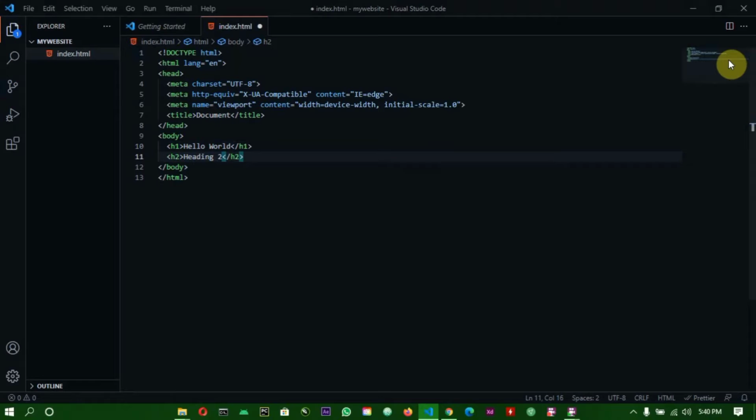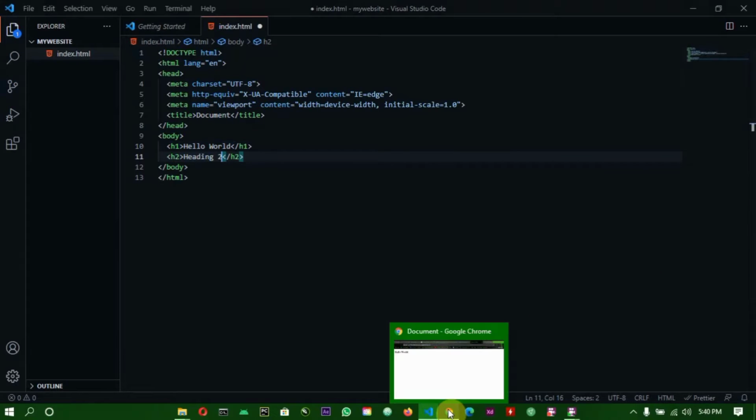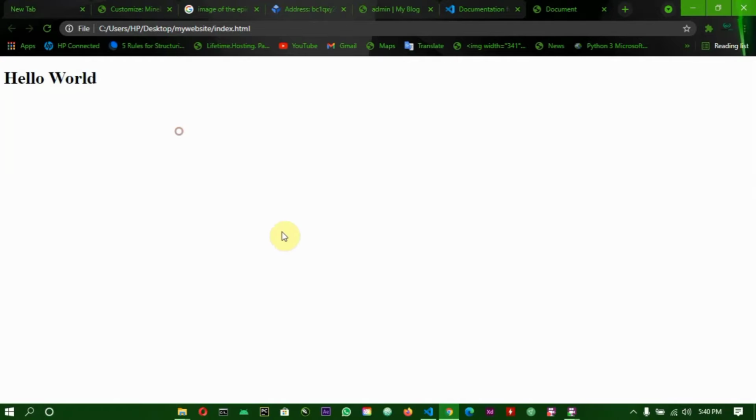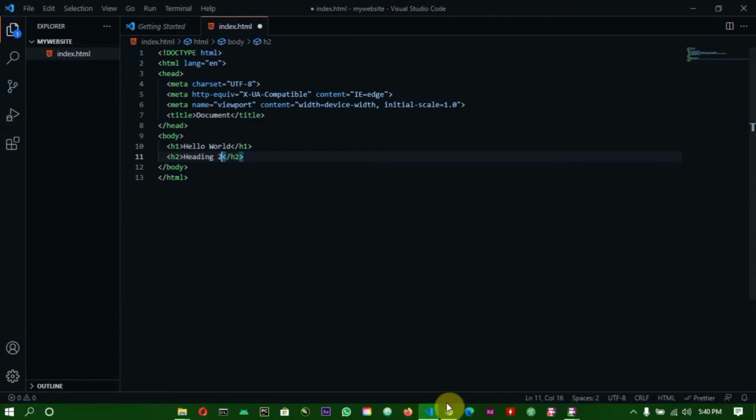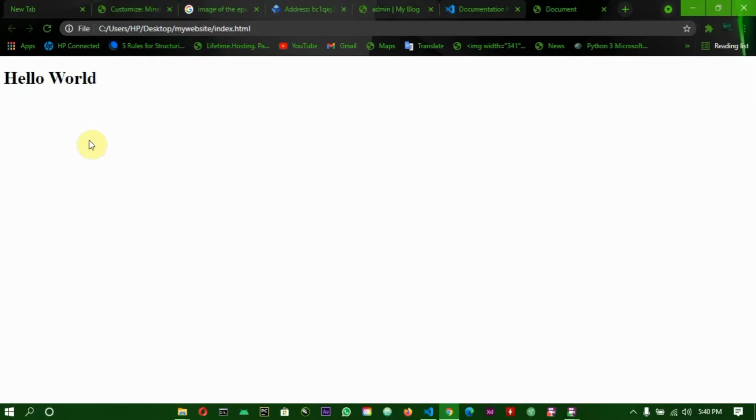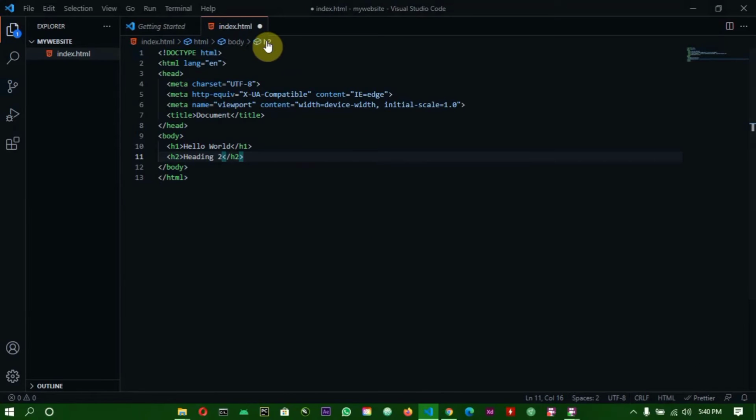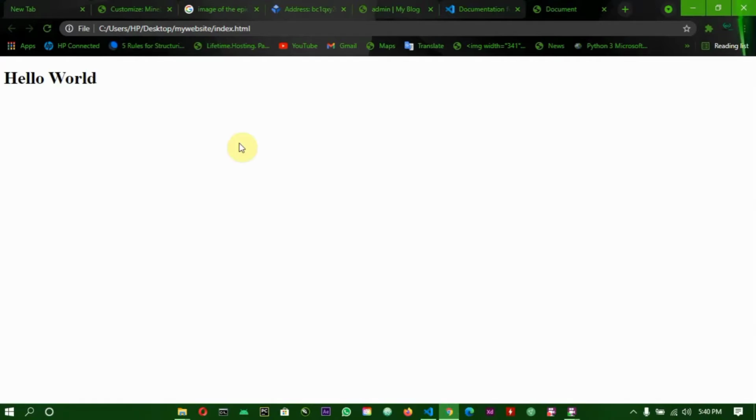Before you can view anything here, make sure that you save it right here first, because if I go back, I've not saved it. To know if you saved it, you see this circle here will transform to the times symbol. So if I refresh this page, you see nothing is displayed. But if I save it, this circle is going to disappear. So you can see I've saved it. The circle is no longer there. So I can come back here and refresh the page. Now the header 1, the h1 tag element, is larger than the h2.